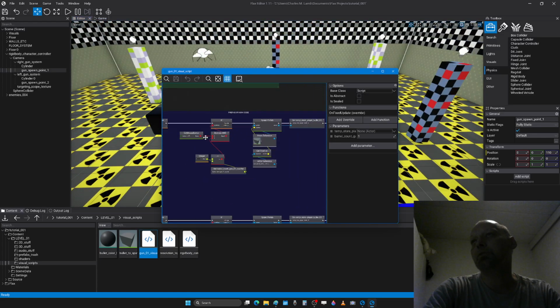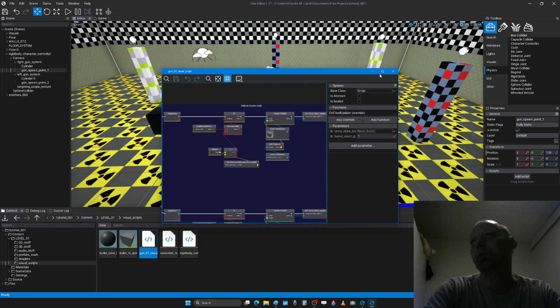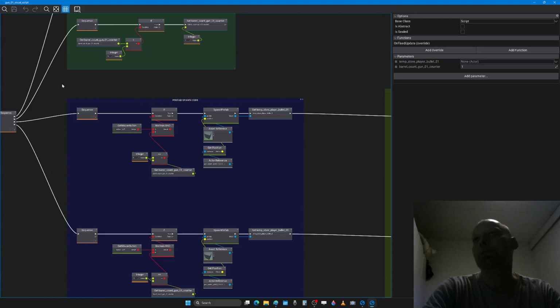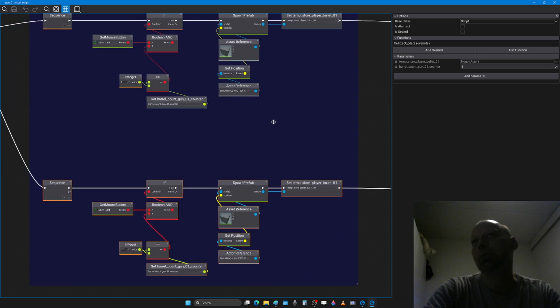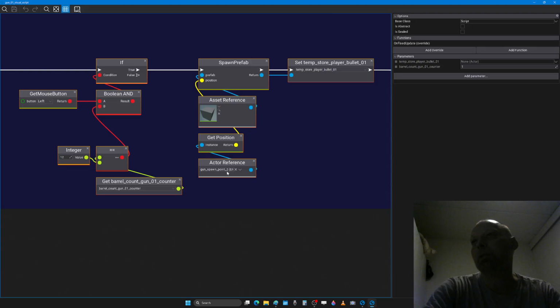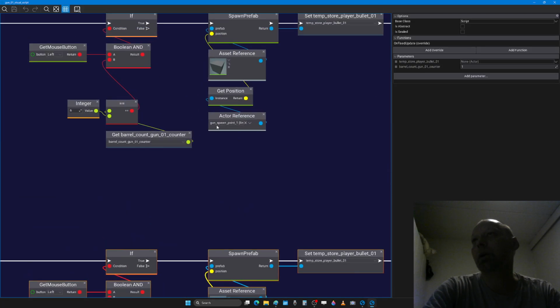This spawns at one of the barrels. This here spawns at the right barrel, and this here spawns at the left barrel. But you can see that it's the same code. It just spawns at gun spawn point 2, and this starts at gun spawn point 1.